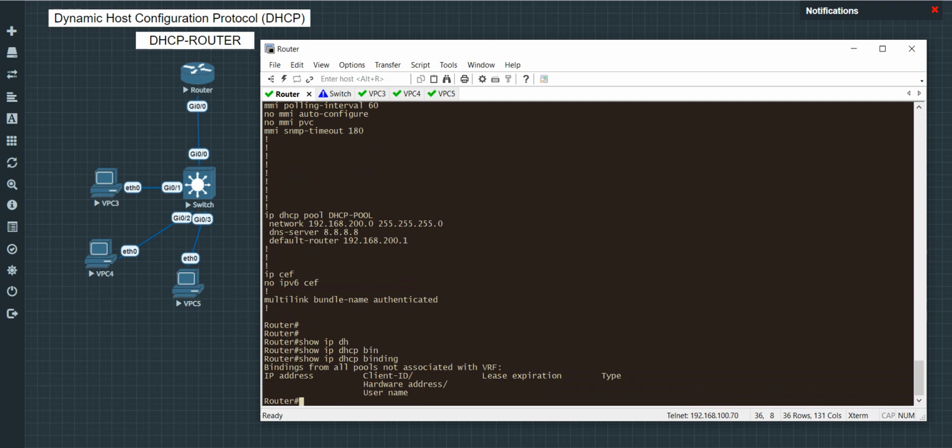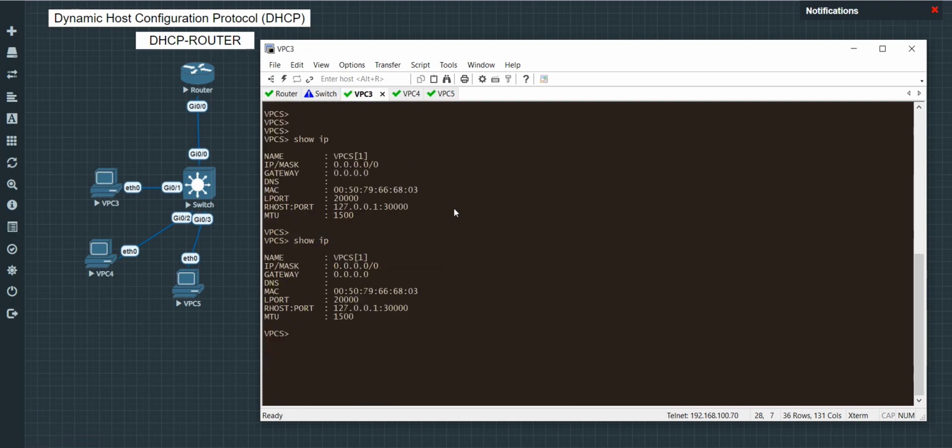At the moment, we can see that there are no DHCP bindings. That's because there haven't been any hosts requesting an IP address. But we're going to go to our PC number 3 and we're going to configure it to use DHCP.